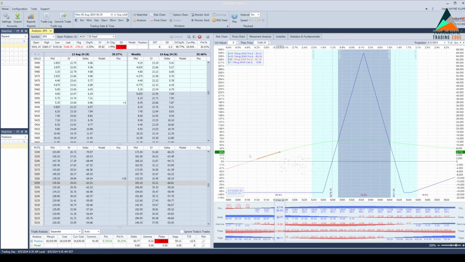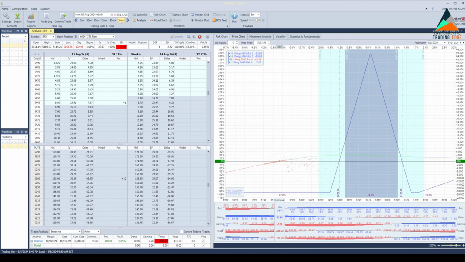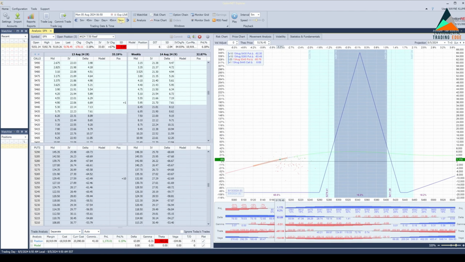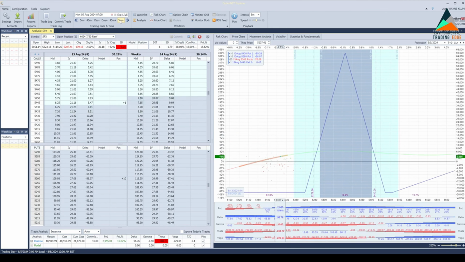Where is my trades? There we go. All right, so as we click through here, 5 minutes, you can see that predominantly these prices stay up here on the high end all morning long. So I got executed. I'm looking over at my broker right now, account statement. I will show you guys this in just a second here.